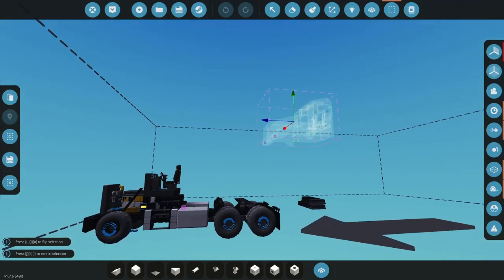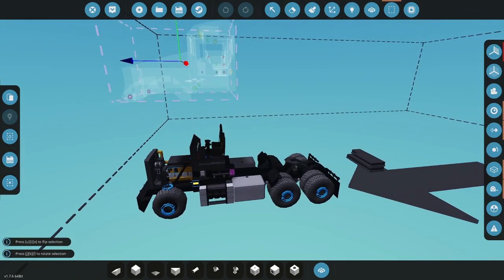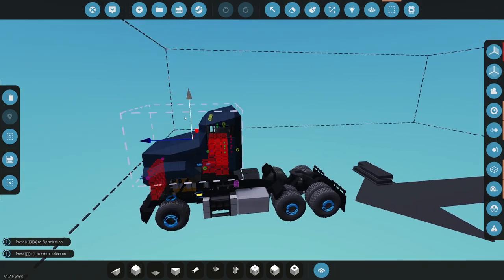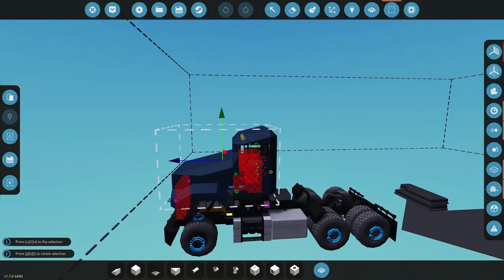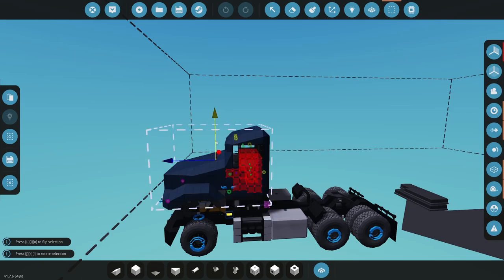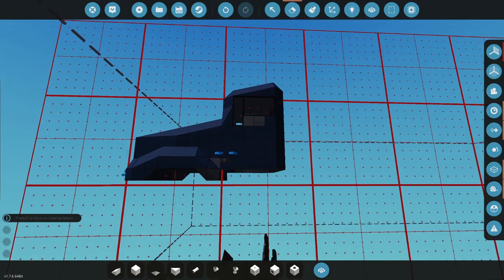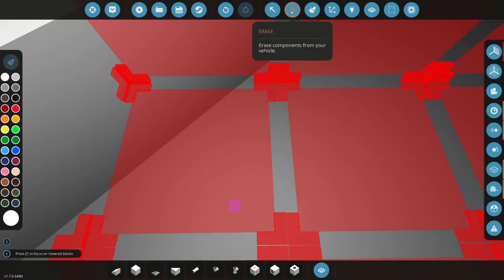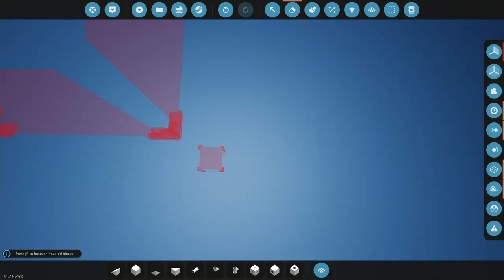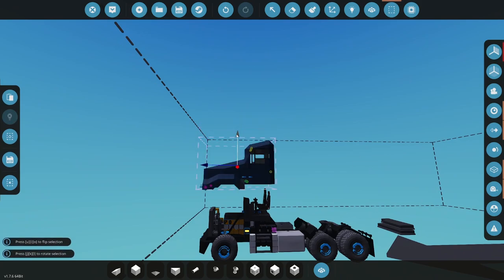I had started a Mack Titan earlier, and so this is the cabin. I'm going to see what it will look like to just stick this on there and see how we're going to go. Probably have to refine it a little bit. This kind of has the cab, the design of it, how I want it. So let's get some deletion, get rid of the seating, and let's see if we can't slot this on.